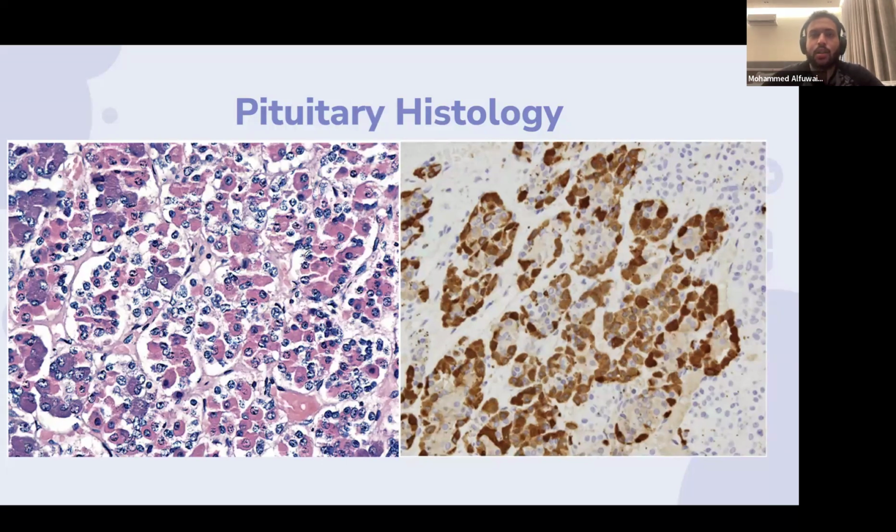From this, if you want to know what cell is secreting what, you need to stain it with immunohistochemical staining. In this case, we're using growth hormone to target growth hormone secreting cells. This is how we diagnose if someone has a pituitary adenoma secreting growth hormone. We never usually do biopsy, but if we do and take the sample, and we want to know if this is actually growth hormone secreting, we do immunohistochemical staining, which tells us that it's secreting growth hormone.